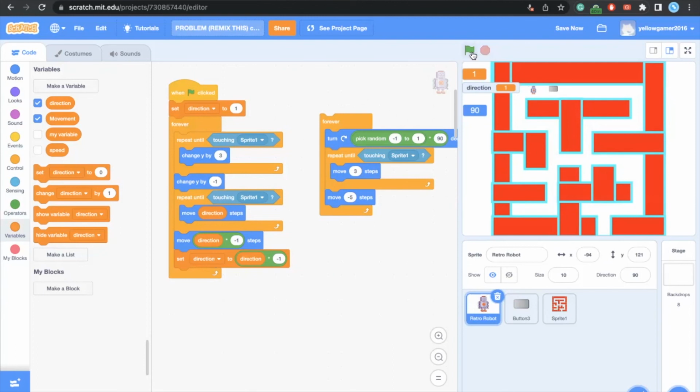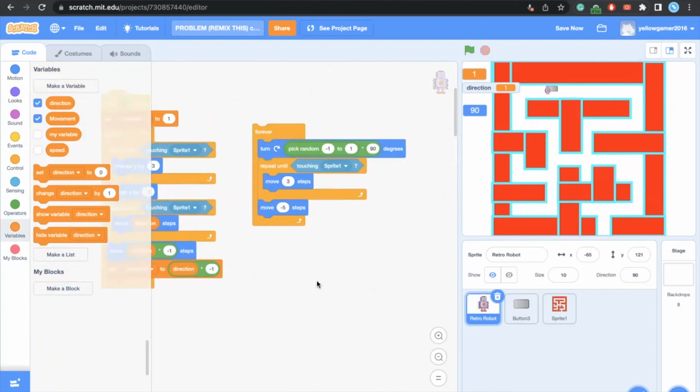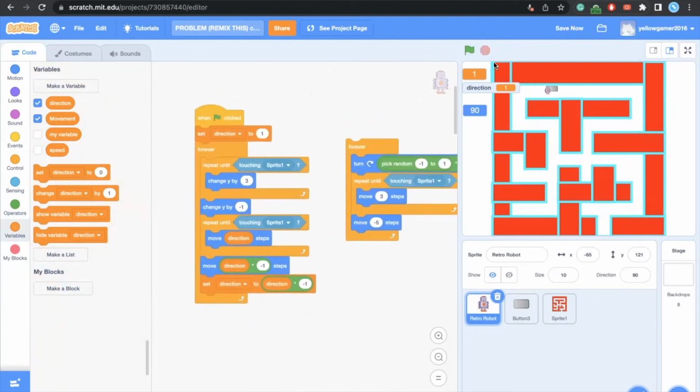Now let's see if this works. Let's reset this and see if the robot goes the right way. And as it should, it does. Now I hope this shows you how different problems can have many different solutions. And I know you guys can find a better solution than me. So if you find another solution, please feel free to send it to me. And this is also very important to robotics because thinking out of the box is one of the most essential skills you'll need in robotics class.